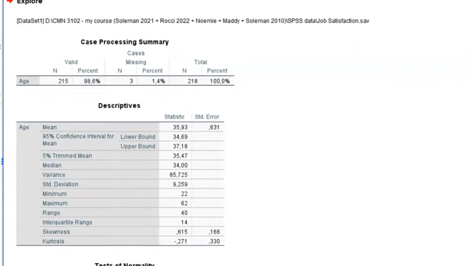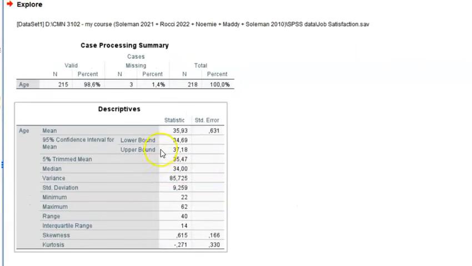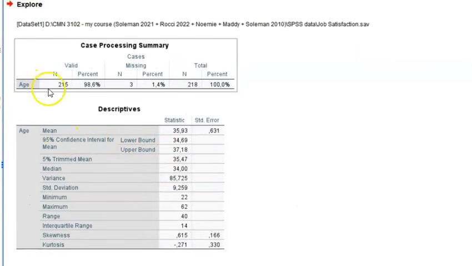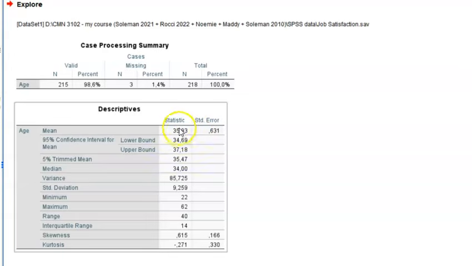And then in your output, you will see the descriptive statistics. So here you can see that age variable, the total number of participants was 215. And then you can see here the statistic of each component. So the average was 35.93. So you can say about 36, that is the average age.